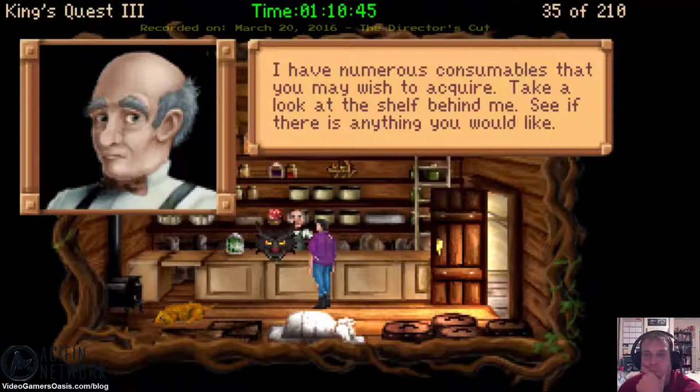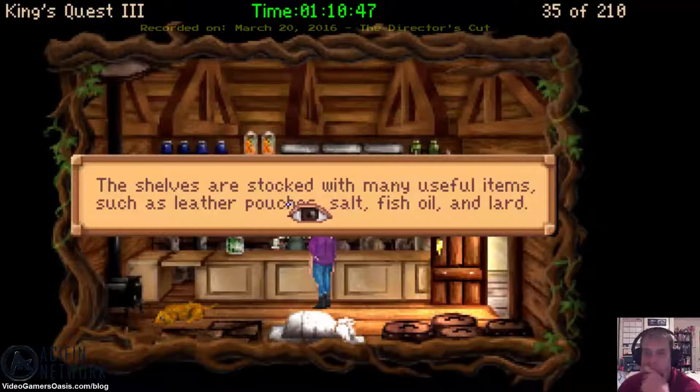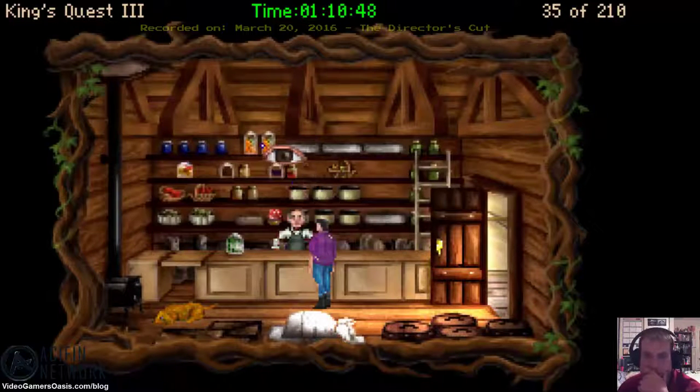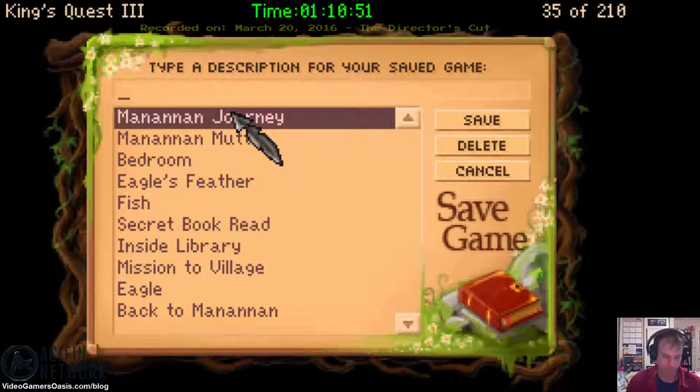Take a look at the shelf behind me. See if there's anything you would like. Look at this item. Shelves are stocked with many useful items, such as leather pouches, salt, fish oil, and lard. Okay. The shelves are stocked. Let's talk to him some more. Let's talk to the... Let's call it village store.